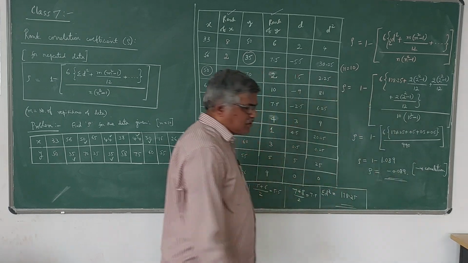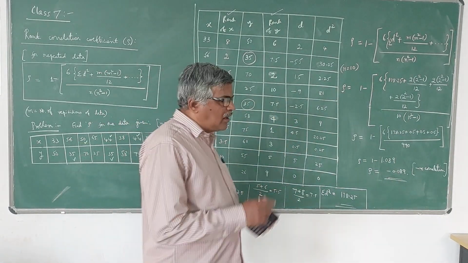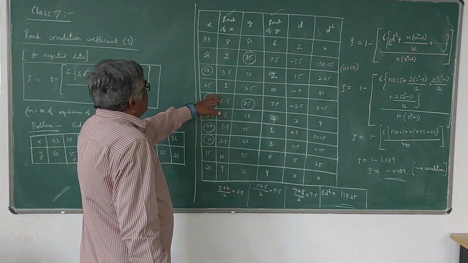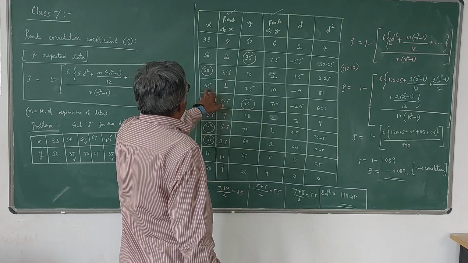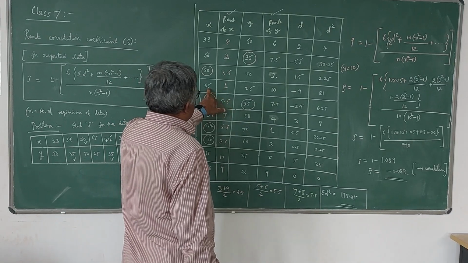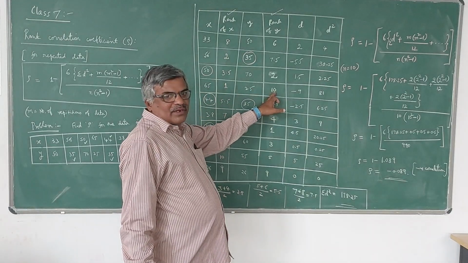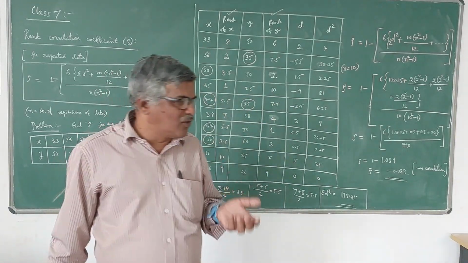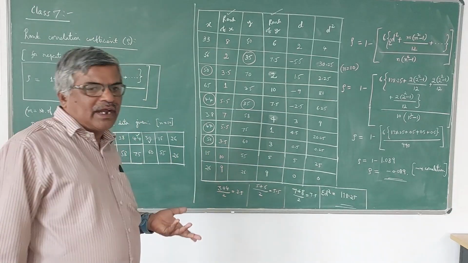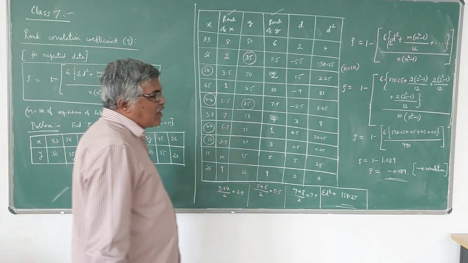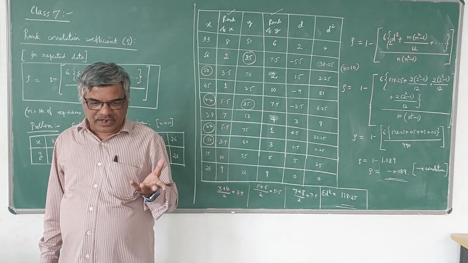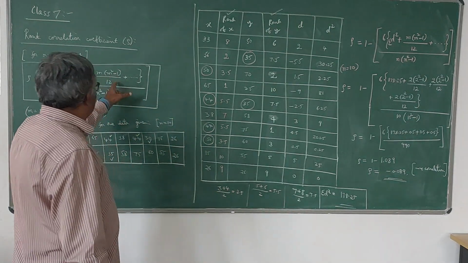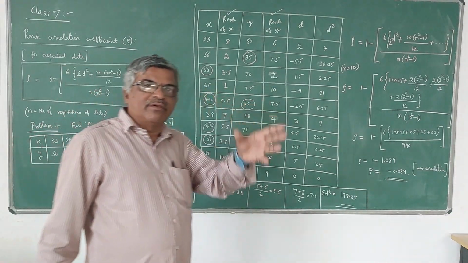You can get negative also. There is no problem. So they are not correlated properly. That is the meaning, and you can observe that here. A person who has first rank in one subject has the last rank, 10th rank, in the other subject. First rank, 10th rank. So there itself you can see that the correlation is not so good, so you have got a negative value. So this is how you have to compute the rank correlation coefficient when the values are repeated. See here, the number of terms of m into m square minus 1 by 12 will depend on how many times the values are repeated.